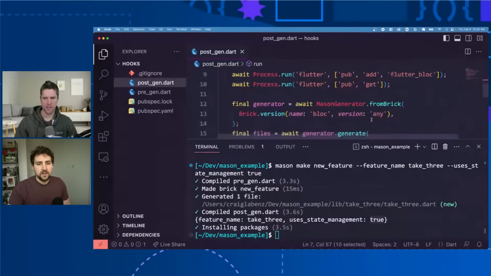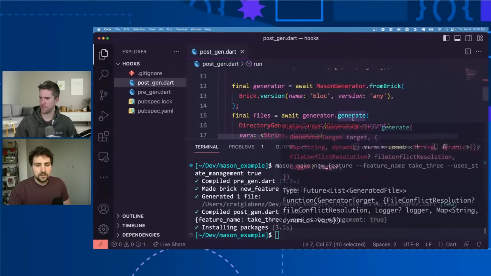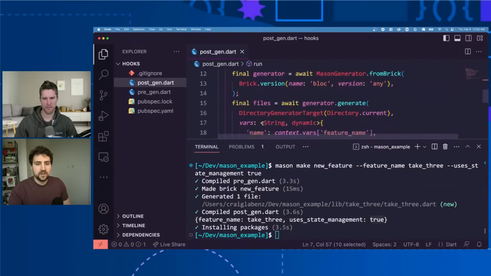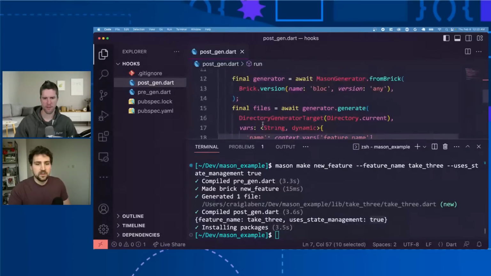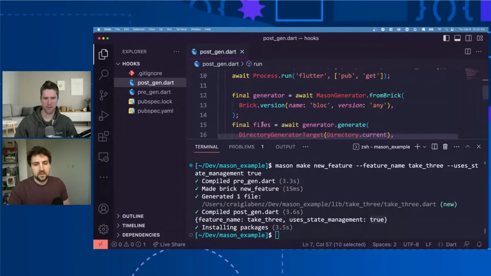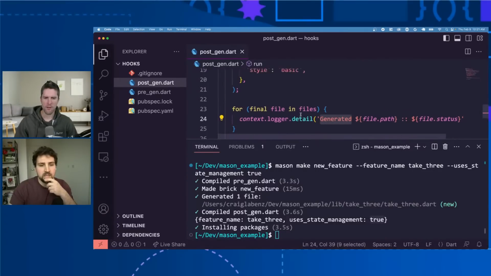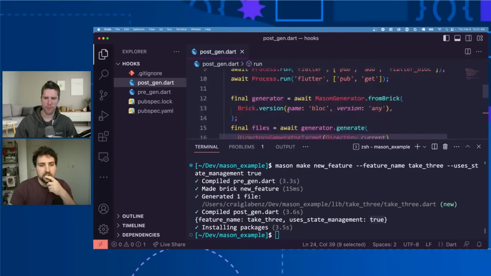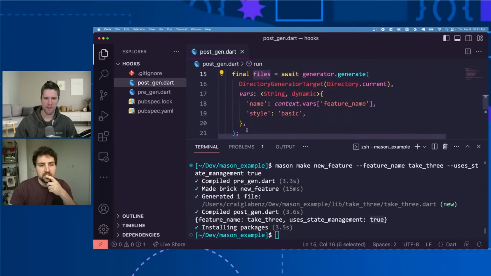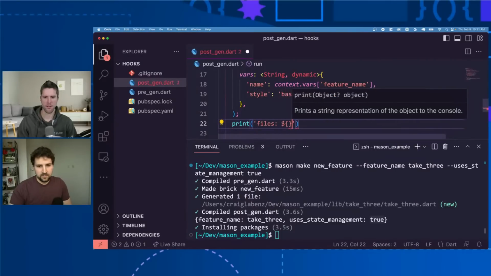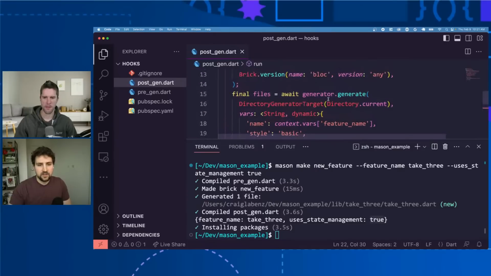Now, do you have any global try catch that might be eating a problem down here? No, there should not be. If any exception happens in a hook, it should get bubbled up all the way. So it is kind of strange. It didn't tell us generated. Maybe I'm log happy, but let's print more. Yeah, maybe let's log file count and see. The generate could be failing on us.